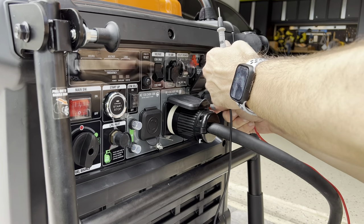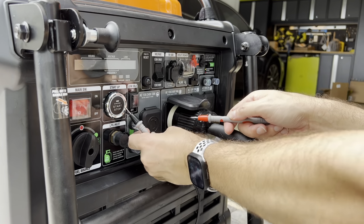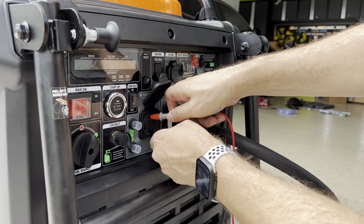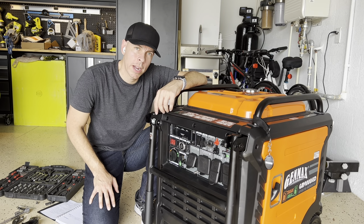Neutral to ground. There you go. Let's try it here. Neutral to ground. Neutral to ground. And that's what you want.